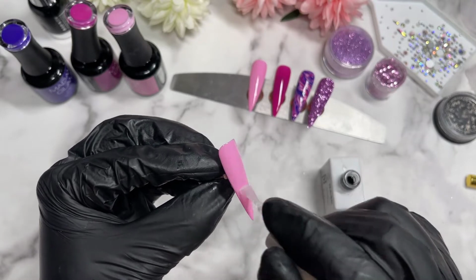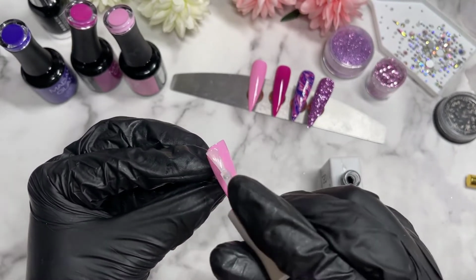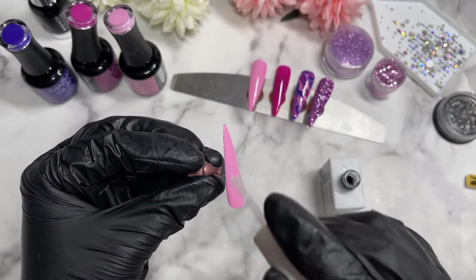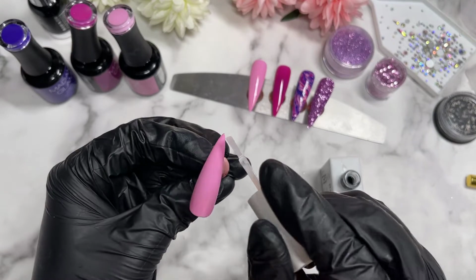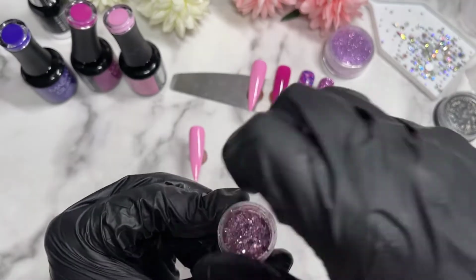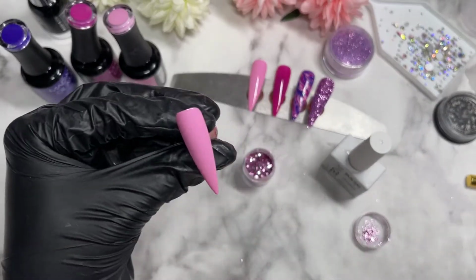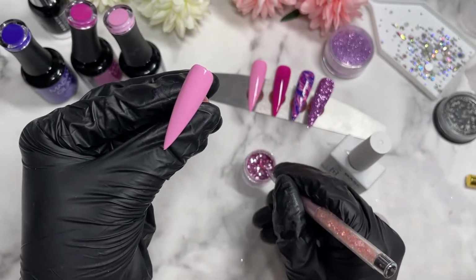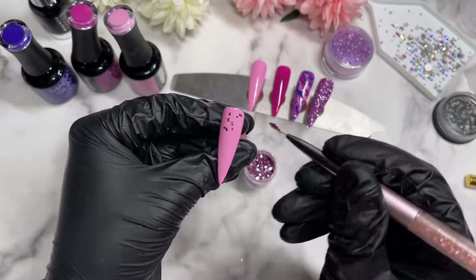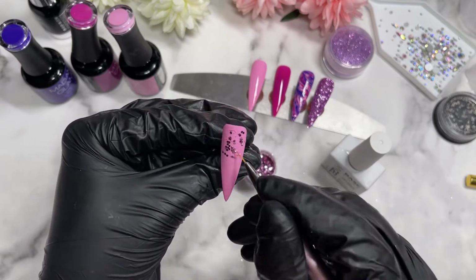So I've got this little glitter pot in the background we can see on the right hand side, and it's one of those mixed glitter chunks where you've got a few chunky ones, medium ones, fine ones, and all of that kind of stuff. And I don't often pick them up. I'm always a fine glitter kind of girl, so I thought, since we're doing a fairly simple set, it would be a nice little addition to add that to the nail and keep it nice and simple, but also add a little bit of touch, which will also matte top coat this nail later, which will create a really cool little effect when the light hits it.